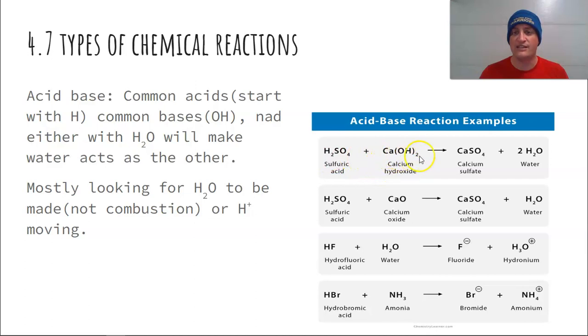You can see the H, you've got the OH. You're going to make a salt and water. H with the O in this case is going to produce water. H with water can make an ion in that sense as acid-base, and this acts as the base. Again, an acid and a kind of weak base, we're making ions.